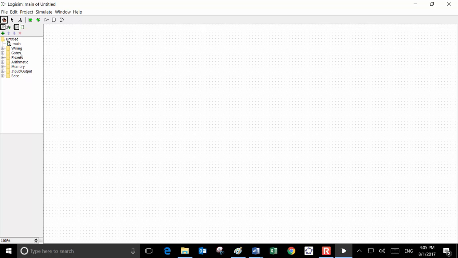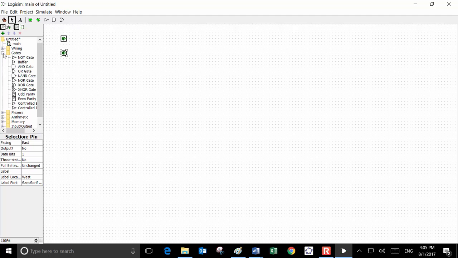So in this case, remember that we need an input, so that's over here. We can add a pin, input. So click and then click where you want it, 2 inputs. Then we need a NAND gate, so under gates here we have a NAND gate. I'm going to put that up here.